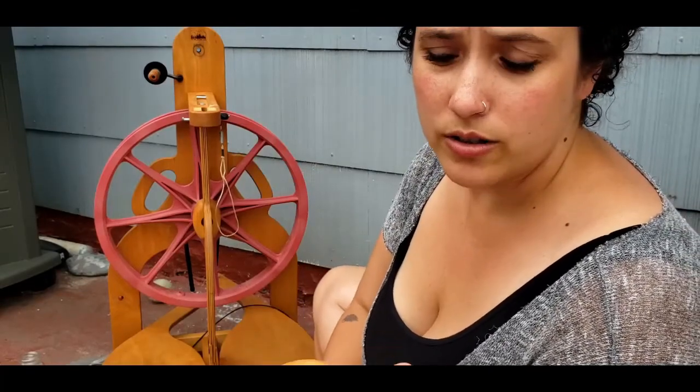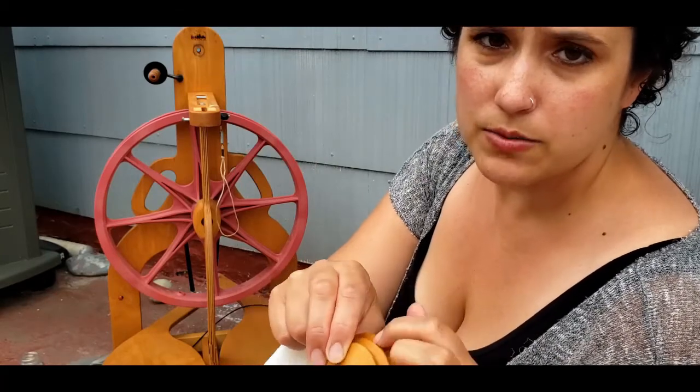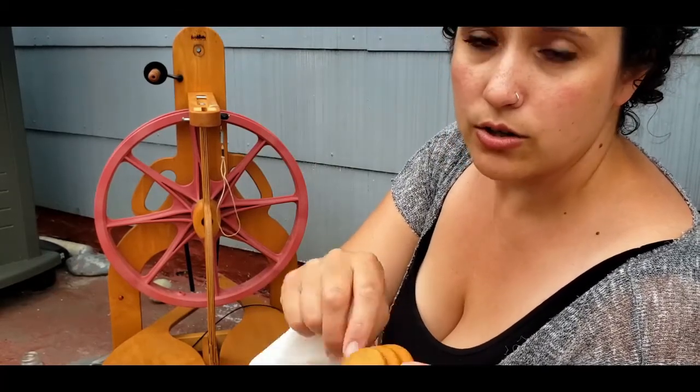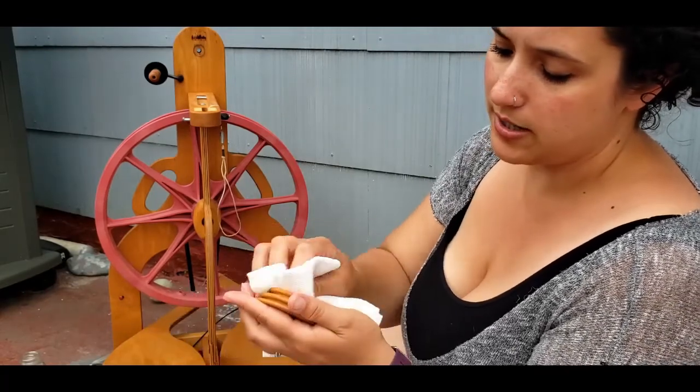When cleaning the whorl, we are not cleaning in the grooves because we don't want to affect any of the grip factor, basically, for the drive band. Just on the outsides.